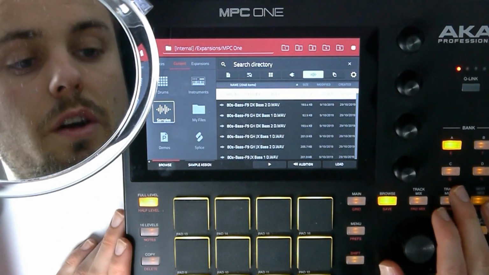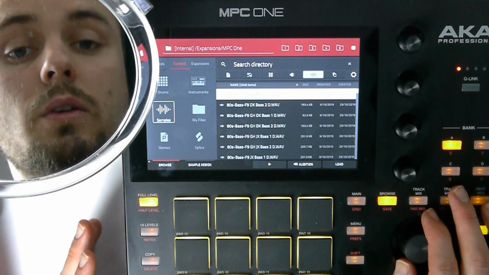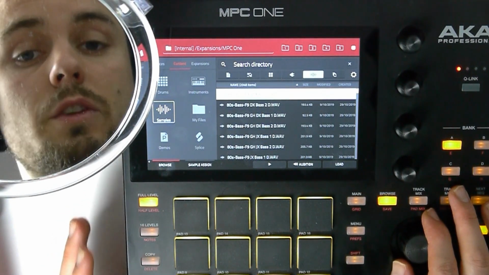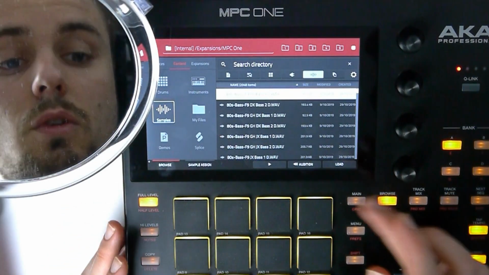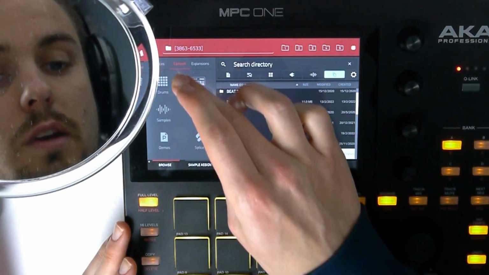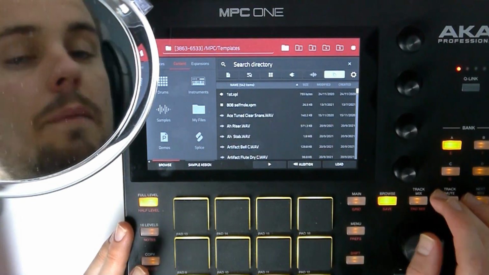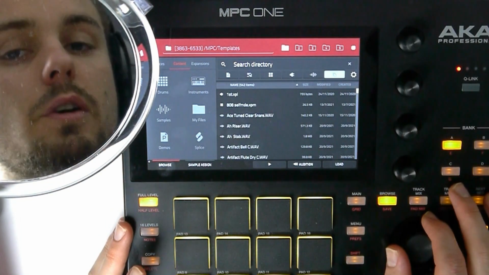Let's say you're somewhere in the browser and you want to move quickly to your folder with your custom drum programs. You don't have to go through places and search for it anymore. You can just hit 1 and then you're there. And you can do the same with all 5 of those.